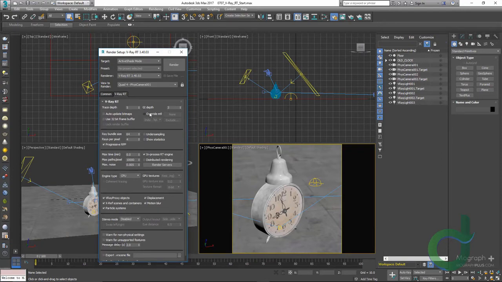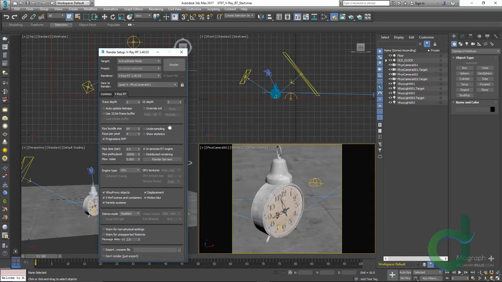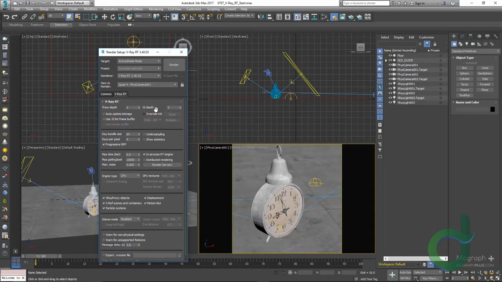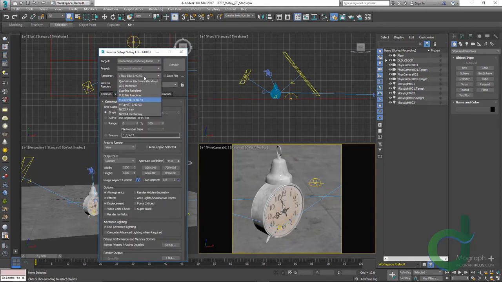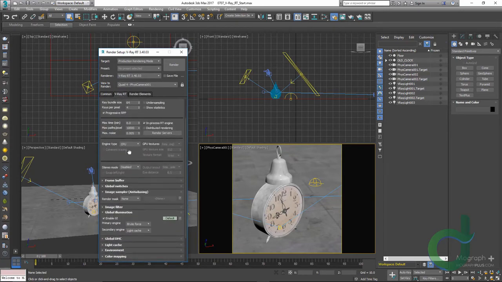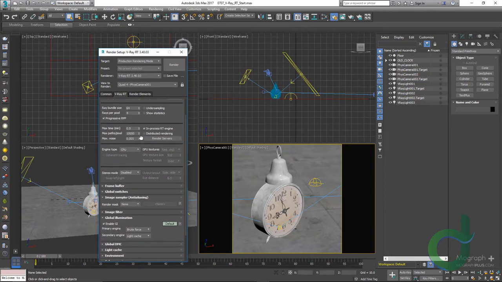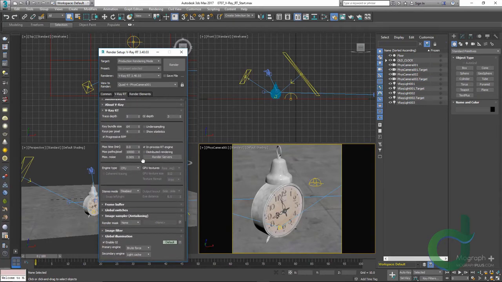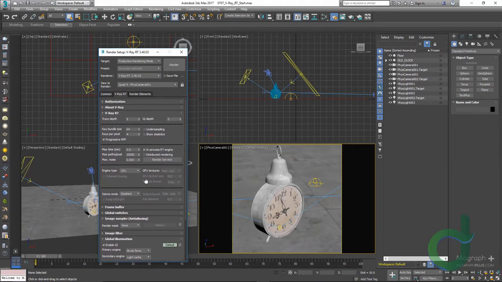The first thing you'll probably notice is we don't have as many parameters as when we were using V-Ray Adv or V-Ray Edu in the production rendering mode. For those parameters that are not available, V-Ray RT is going to get them from the production renderer. And if you change the target to the production rendering mode and set the renderer to V-Ray RT, now in the V-Ray RT tab, you have a lot more tabs and settings that are similar to V-Ray Adv or Edu. But in this case, if you try to render your scene in the production mode, you wouldn't have any interactivity and real-time rendering using V-Ray RT.